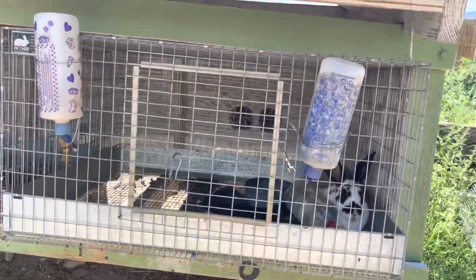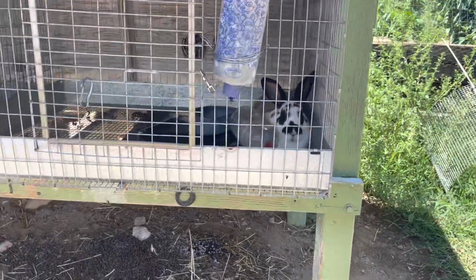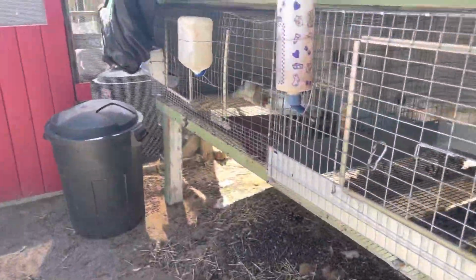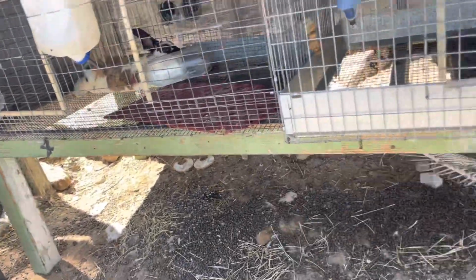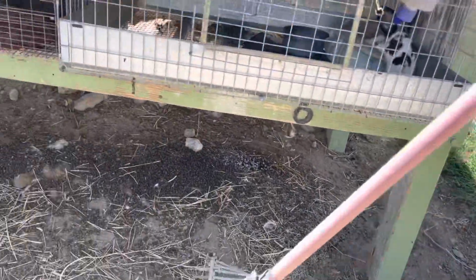Oh my goodness, overnight there's some kind of a big spider building a nest, or a web, sorry, underneath the bunny cage, and we ain't about that, dagnabbit.